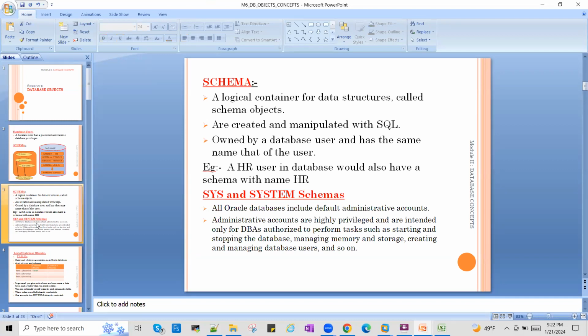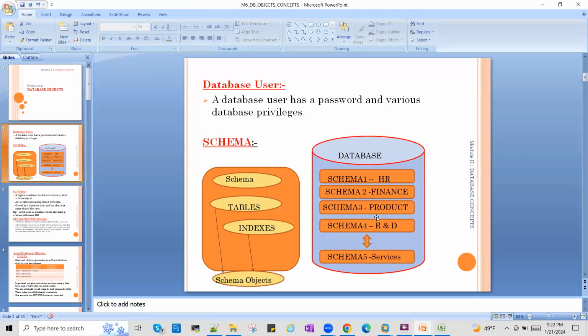The schema and table both act like containers. What is the major difference? I'm not getting it. A table also is a kind of container which stores the data. Tables are specific. Say, if you want to store employee information of your company, then you create a table called employee. If you want to store all the vendors which provide services for your company, you'll create a vendor table. All these tables, if created by an HR user, go into the HR schema. If the tables were created by finance users, they go into the finance schema.